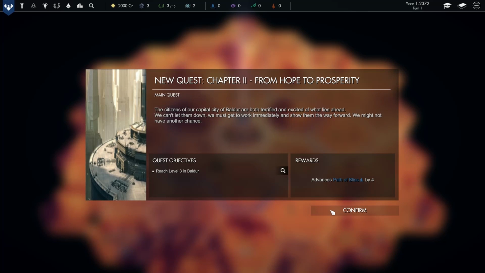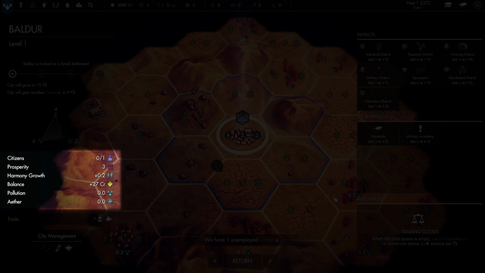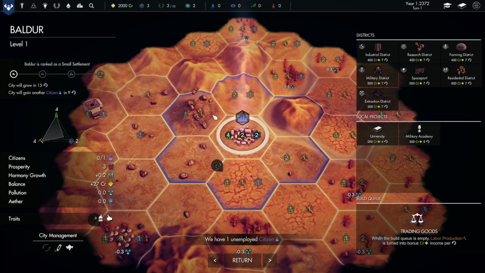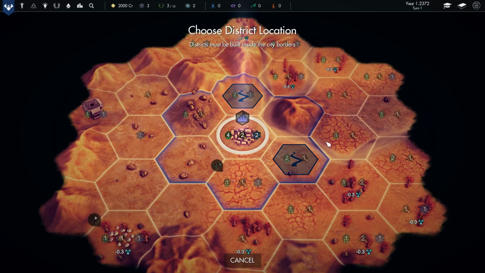We need to advance it from level 1 to level 3. We can see all sorts of attributes we'll need to manage here: citizens, prosperity, harmony, our financial balance, pollution, and defense. Citizens are the key to your faction's growth, and they'll populate over time based on your settlement's prosperity. Prosperity is influenced by factors such as food production, citizen unemployment, and pollution. Forests provide natural reductions to pollution, while districts we build can add to it.